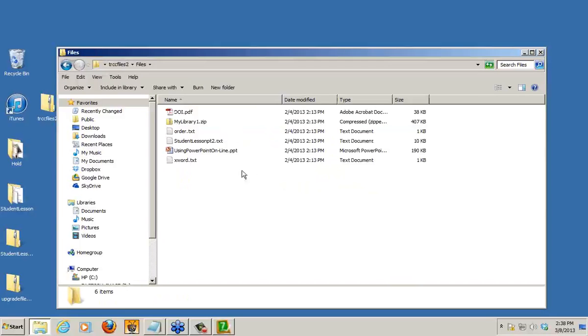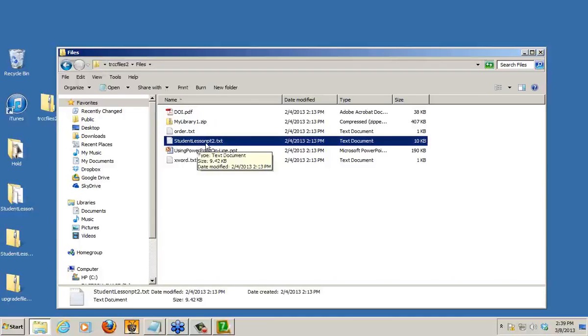And you'll notice that there is a text file called Student Lesson Part 2. Now that's just created, let's say, using Notepad, or it might have been created using a different word processor other than Word. All right, so I'd like to open that, and I'm just going to double click on it to select it and open it.